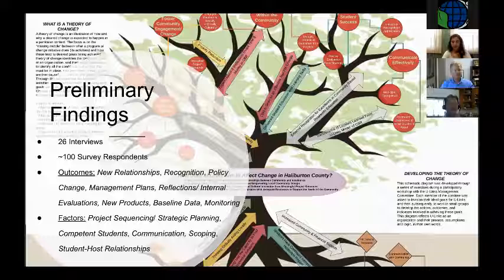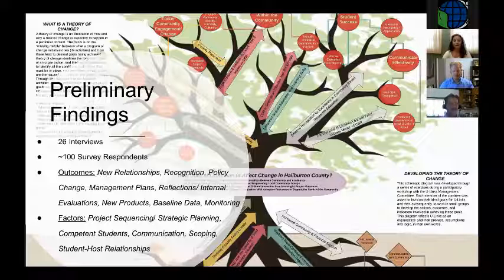There are some key factors that I've also started to notice, including project sequencing. This idea is that a project isn't just to fill the need of a student for one semester or two semesters. If the organization has a larger initial plan around where the research is going to go and what they'd like to do with it, they can break these projects up into smaller projects and then compile the data from a number of projects in order to strategically meet a certain objective.